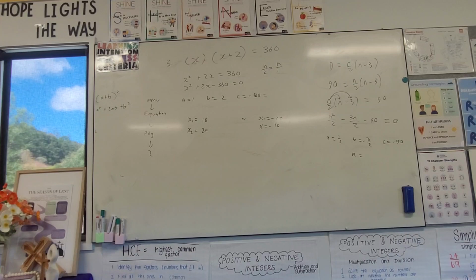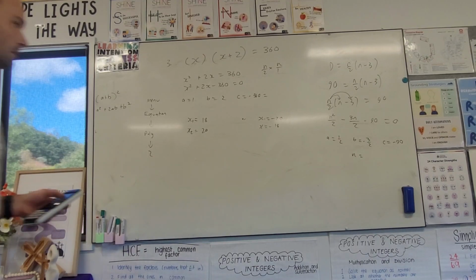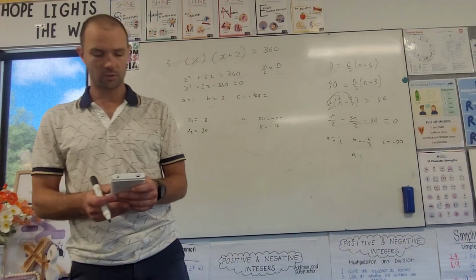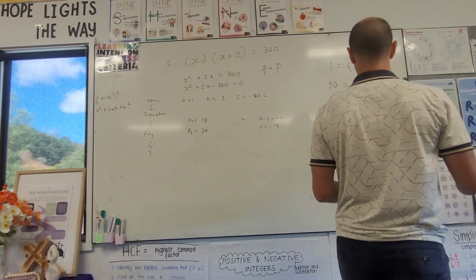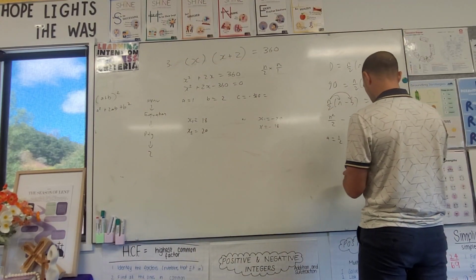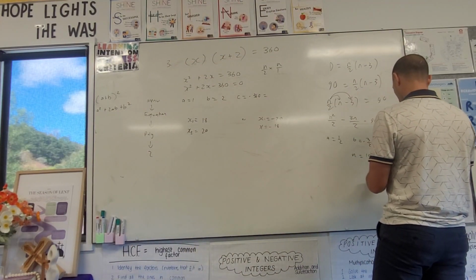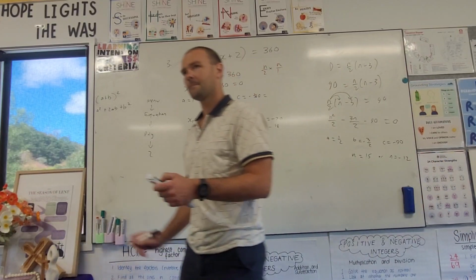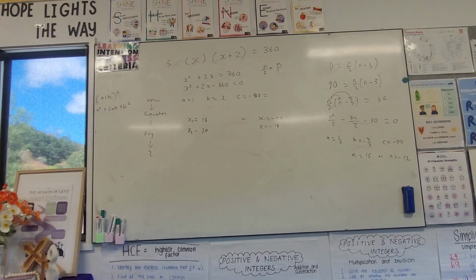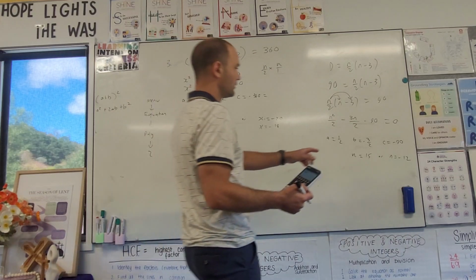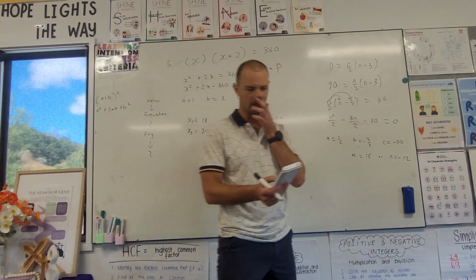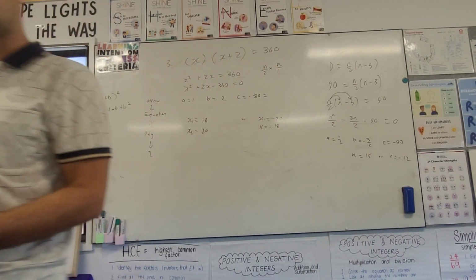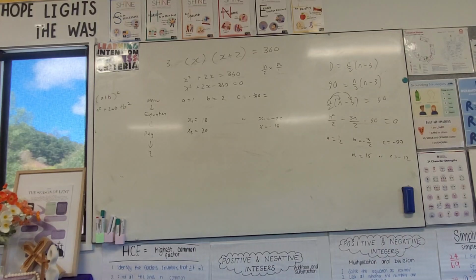So we're going to go 0.5, negative 1.5, negative 90. Make sure you know what you're doing on your calculator. What's negative 3 on 2? What, negative 1.5? Is that what you're asking? Yeah. You can type it in as a fraction. You can type it in as a division. It will all still work.